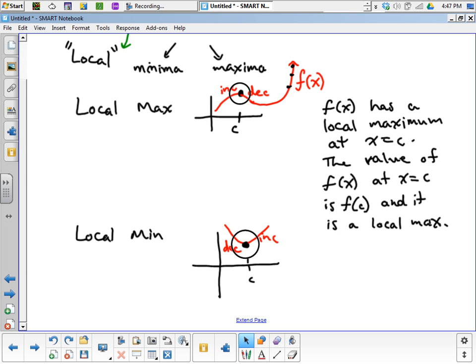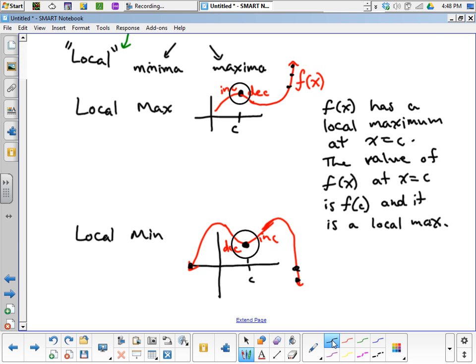It doesn't matter what the rest of the graph does. This graph could shoot down on both sides. Whatever, it doesn't make any difference. There are lots of points down here that are far deeper, further down the page than the one I've circled, but the one I've circled is a local minimum. Why? Here's why. In its region, it is the lowest point.